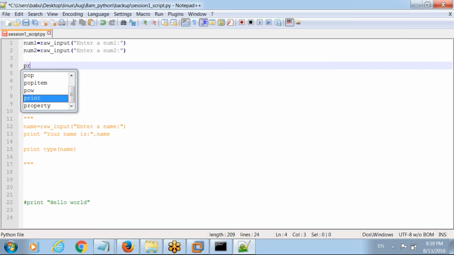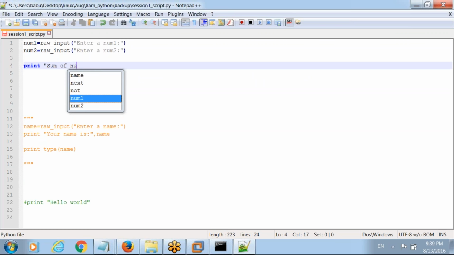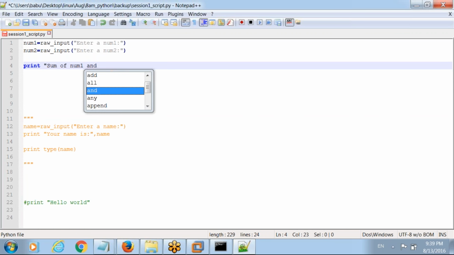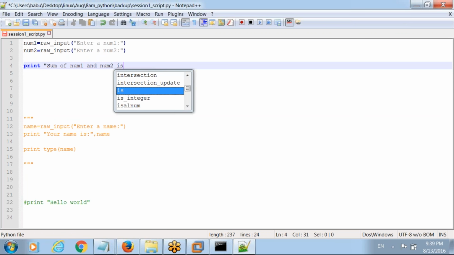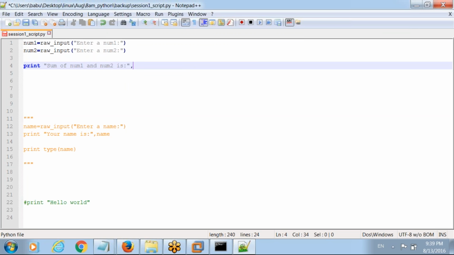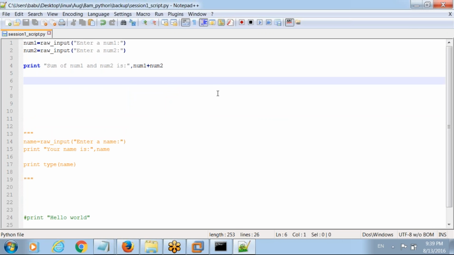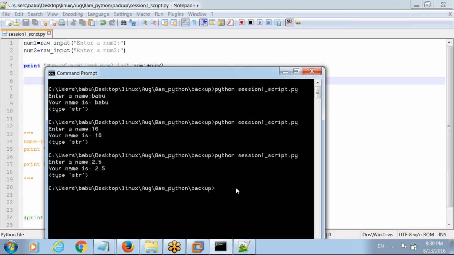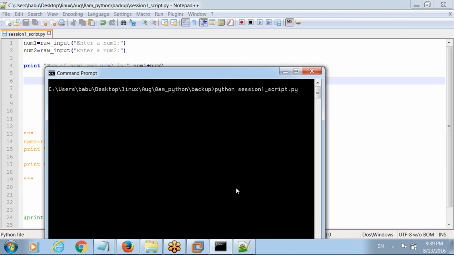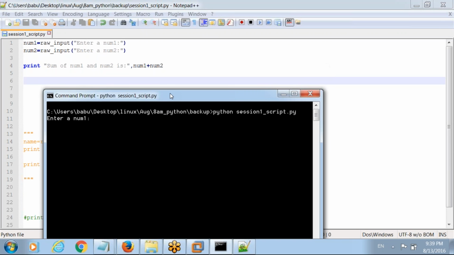I just want to add these, so print sum of num1 and num2 is, comma, because we know it should not be within quotes. Now again I'm trying to execute it. Enter num1, I'm typing 10, and enter num2, 20. Then tell me what will be the output here.